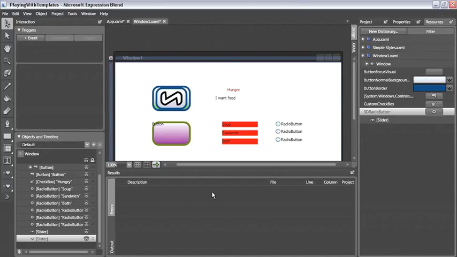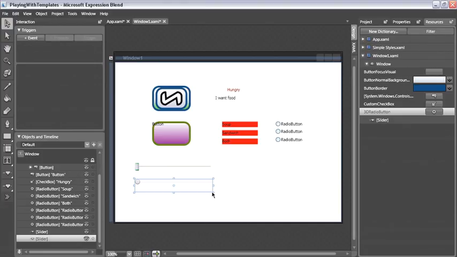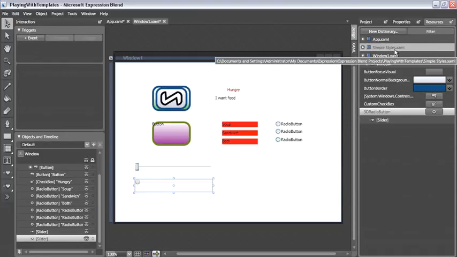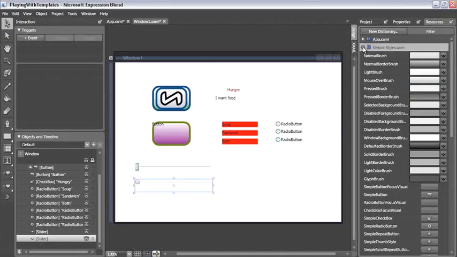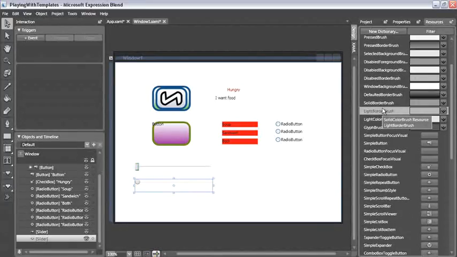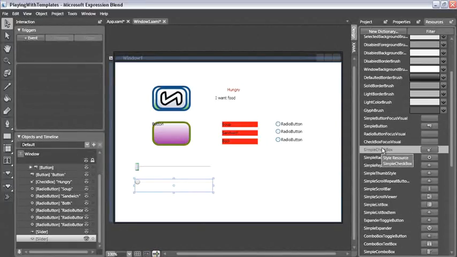Now I added it and the result pane popped up for me. I'm going to press F8 to get that out of my way. The reason why it popped up is over here in the resource palette. If you notice, simplestyles.xaml was just added to my project. Let's expand that, and you'll see that the simple styles has a handful of properties built into it. It has border brushes, it has pressed brushes, and at the bottom, it's got all of my different simple controls. The simple checkbox, the simple thumb style, and so on.